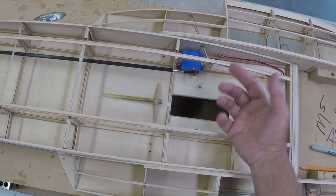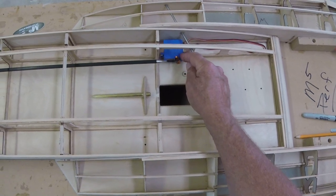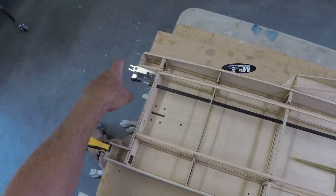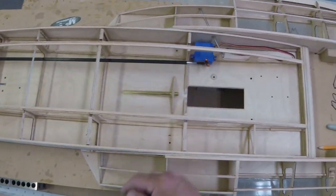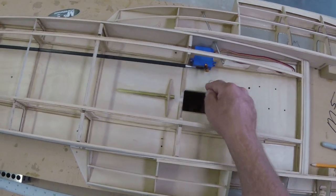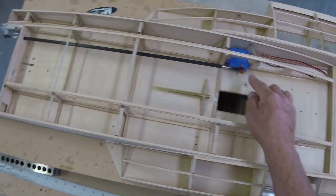I've done this forever. I did ruin a servo in a gas boat, and it's because I blew the boat over and the rudder hit funky and it bent the rod and ruined the gears. Just from general use, no, never had one fail. Never had one fail. Solid mount. This is the way to do it.